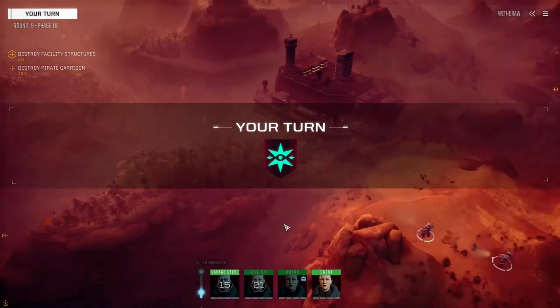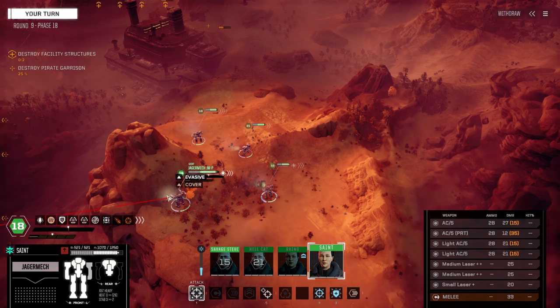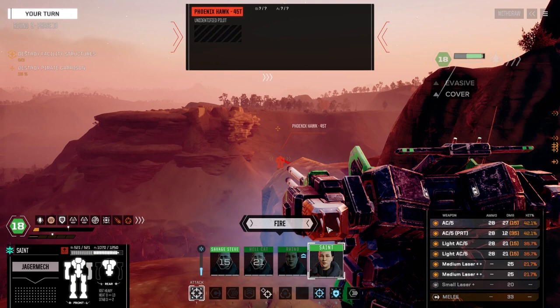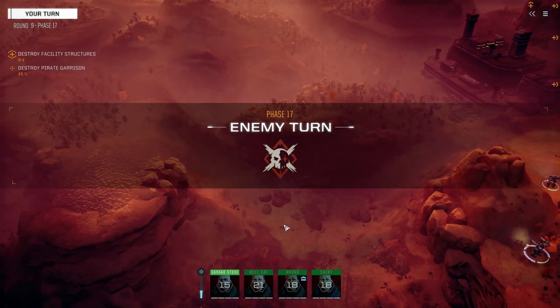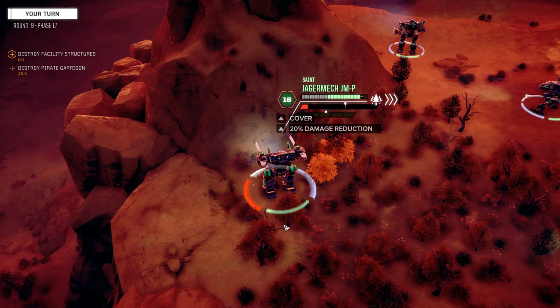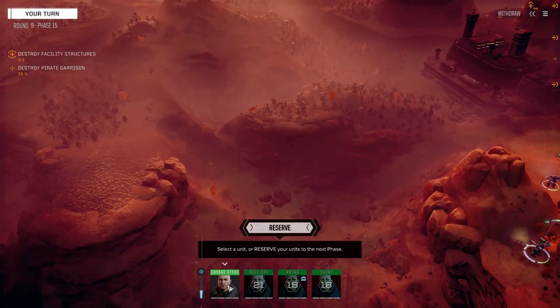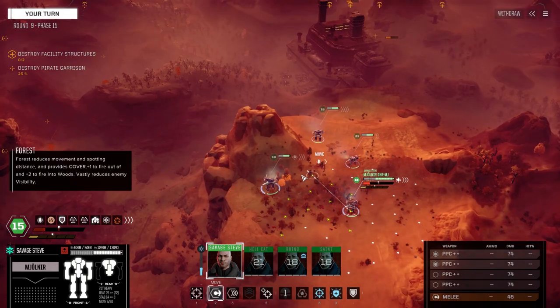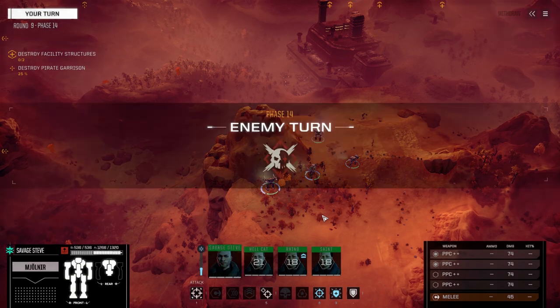Okay, one down. Target neutralized. Receiving you. Let's get into here. On my way. Double time. See if we can shut this Phoenix Hawk up for a while here. Try and put some heat on him. Yeah, one hit anyway. A little bit of heat, but not much. If we can shut him down, I can just PPC him and finish him. Reporting minimal damage. I think I want to save Steve. Just move him in here. I want to get some heat, get his stability back. We can afford to wait.